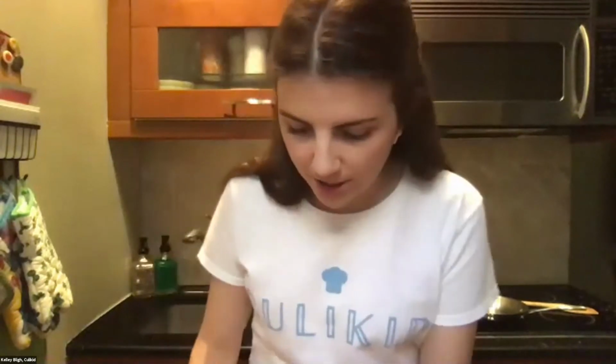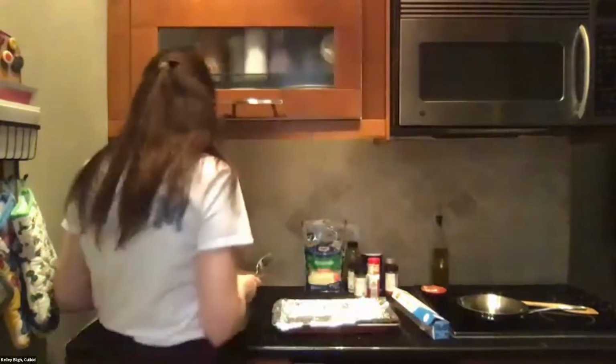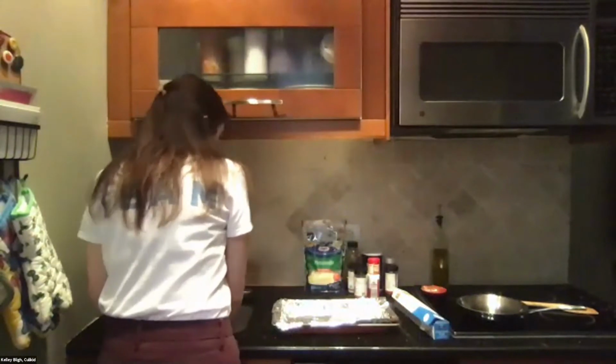Who's ready to start assembling pizzas? You're ready when your sauce is done. Great. Your pan is ready. Great, great, great. Okay, I think we're ready. I'm actually just gonna clean up my station a little bit because I don't need this anymore. But I do need this. So have your baking sheet right in front of you, and we're just gonna build our pizzas right on there.